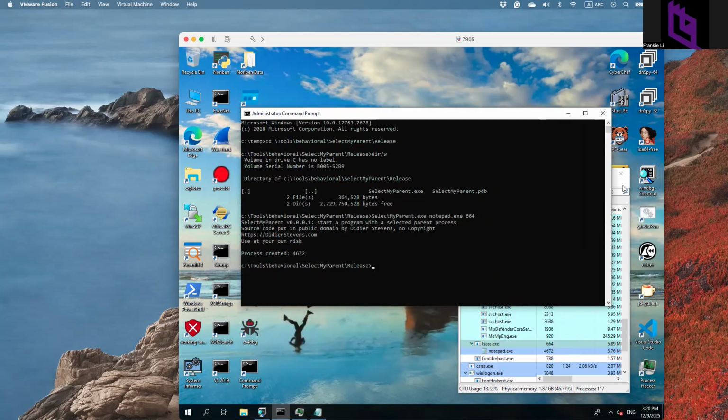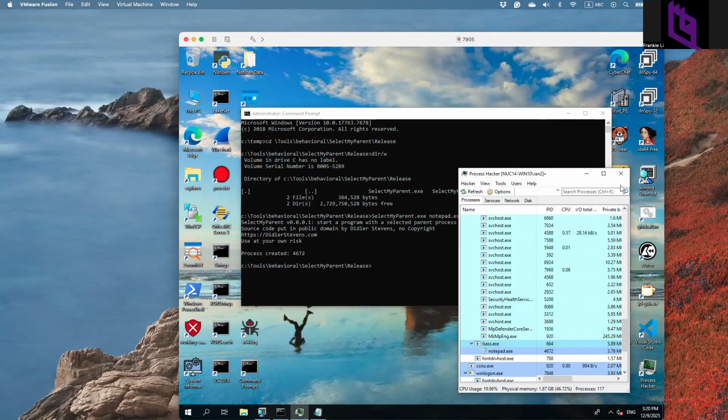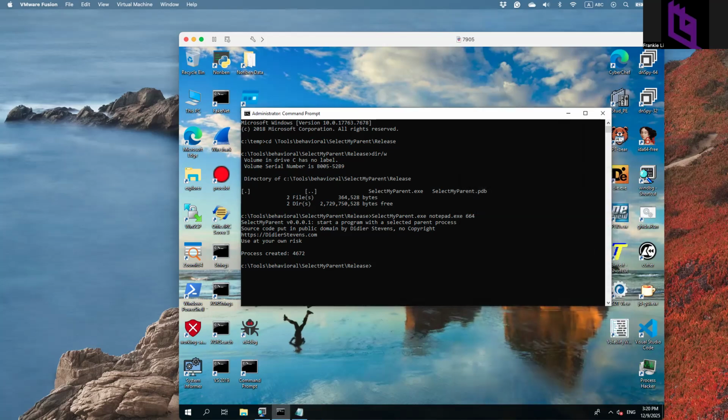And if we check where the new process is, the new process is 4672. Now you see Notepad is born under, not exactly born, but basically it's formed by the LSASS process, under 664. That is one of the magic examples of what we can manipulate. If we have sufficient permission on the machine, we can manipulate some processes even in user mode. Now we go back to the slide.